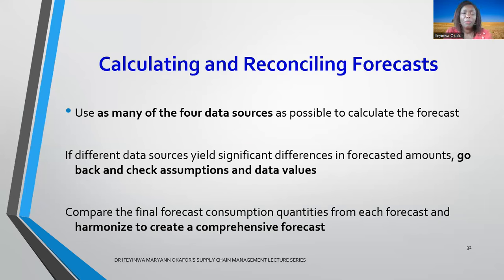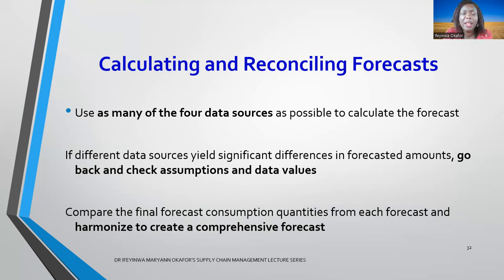If different data sources yield significant differences in forecasted amounts, go back and check assumptions and data values. If you use consumption data, service data, demographic data, morbidity data, and at the end of the day you have significant variation in the results obtained, that means you go back and check your assumptions and data values.